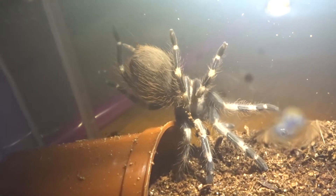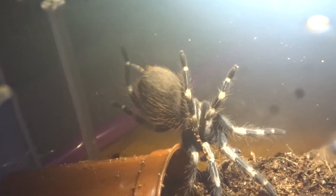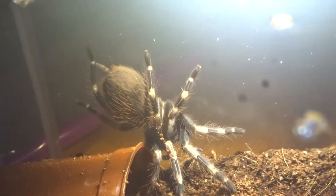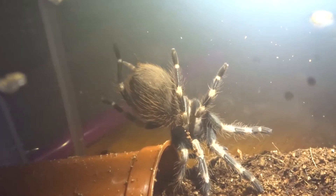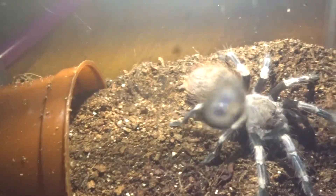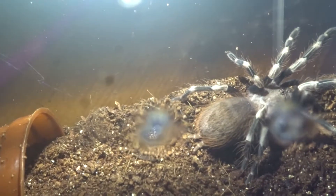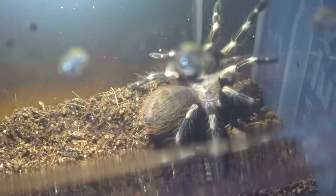In there she's a little bit skittish today. This is my Nhandu Chromatus, the West Ryde Bird Eater. This is Evira. She's doing quite well, she's feeding quite well, which I'm happy about. She had a Dubia Roach just under a week ago. She's a lovely specimen. I'm keeping this lid on because she's extra skittish today, so I don't really fancy chasing her across the room, to be quite honest with you.